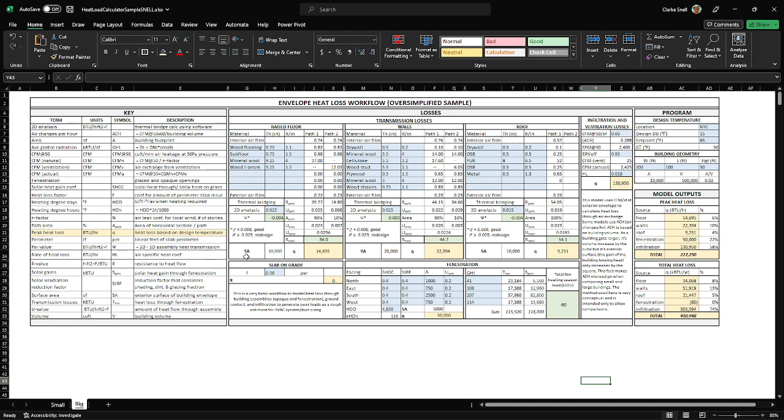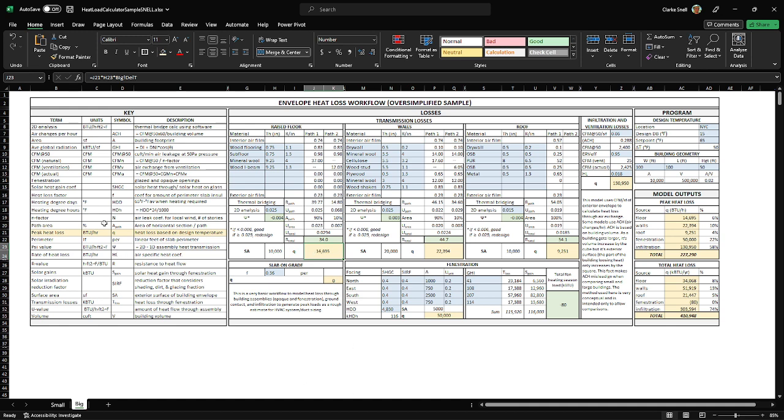Let me click on R total, and I come up here, and this is the formula that is represented by R total. I've got 1 divided by J21. If I click on this little formula dialog, then it will highlight the cells that are in the formula. So here's J21, 1 divided by J21. If we have a U value, 1 divided by that U value is the R value, the reciprocal. That's what that equation is.